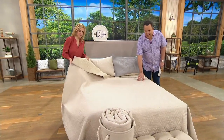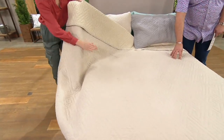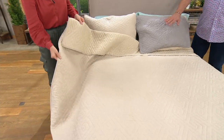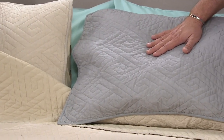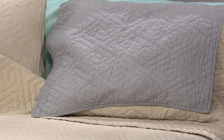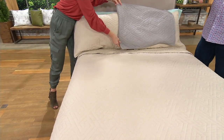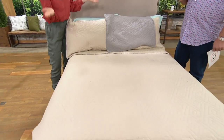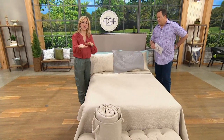Taupe solid is on the bed. I have full, queen, king — but going quickly. We're last calling the full in the taupe. In the gray, queen and king only; king is now last call in the gray. We're holding here with clearance pricing, saving you $78.63 — but when it's gone, it's gone for good. This is a customer top-rated item. 100% cotton, David — this isn't a blend. When it's touching your body it's 100% cotton. Put it in the wash and dryer again and again and it actually blooms and gets softer over time, feeling like your favorite loved quilt.